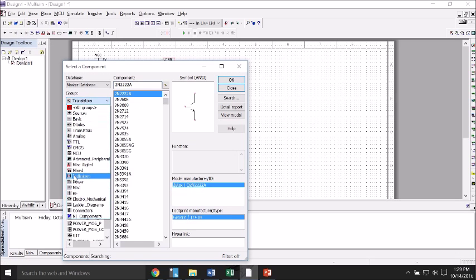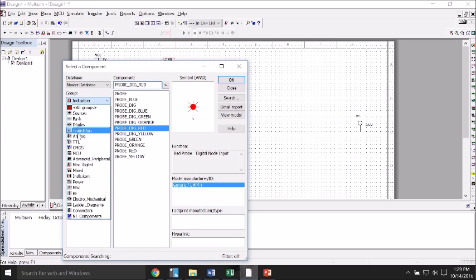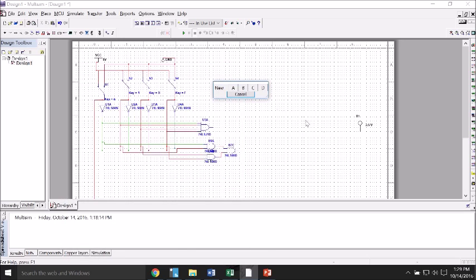Just so that you know what that is, if you go to indicators, probe, whatever color you want, that's going to be my final thing, the output, which will be coming off of an OR gate, which is a 32. So, there we go. And if all I had were two terms, a circuit could look like that. That's P0 VST plus P0 VST, but that would be what it was.